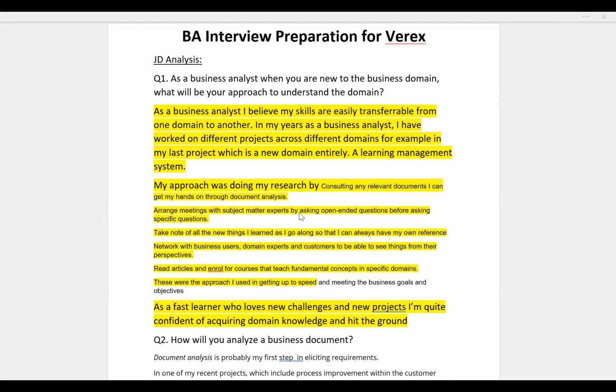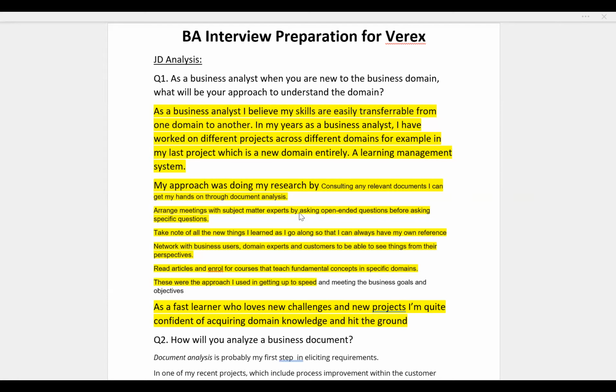In which area of that domain is your project falling? So that will be your focus. First, you try to understand that by doing some document analysis. Then you have written that you will connect with some subject matter experts and ask questions to them. That's very good. So this answer is very good. So first is understanding the project.